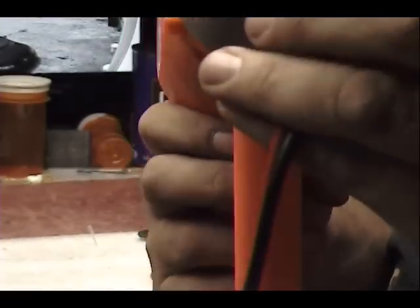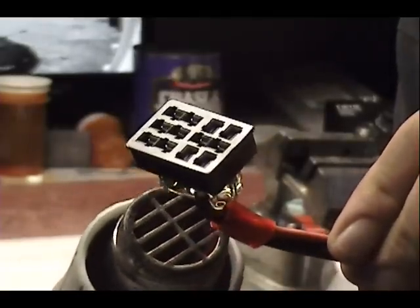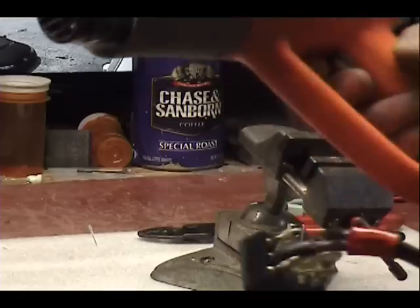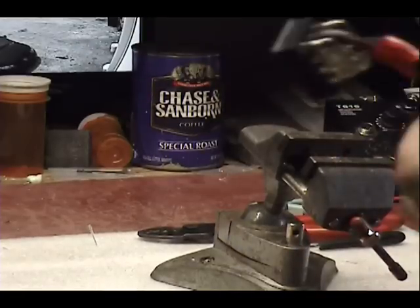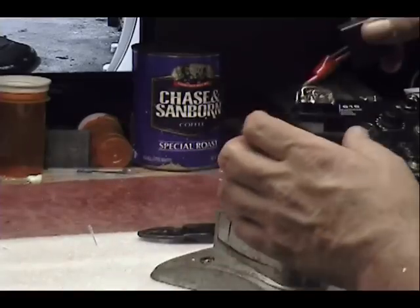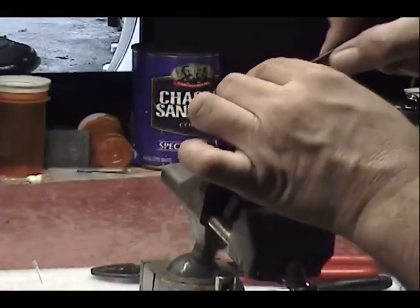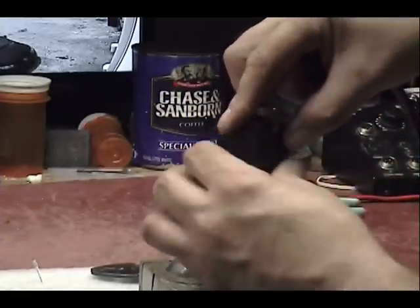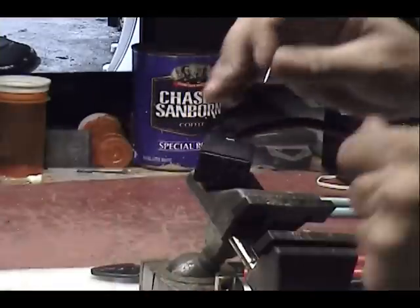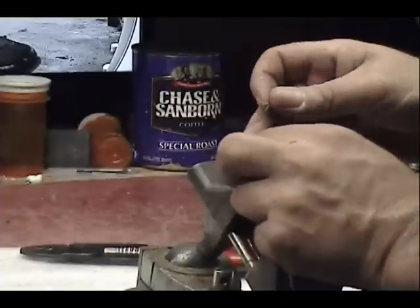Alright. Now it's all nice and oozed around the pins. I'm going to let it come down a little bit now. Right up to where the... Let it drip down to where the bus bars are. Then I slide this one up. You still see me? I slide this up. Push down on there. Got a little hot.